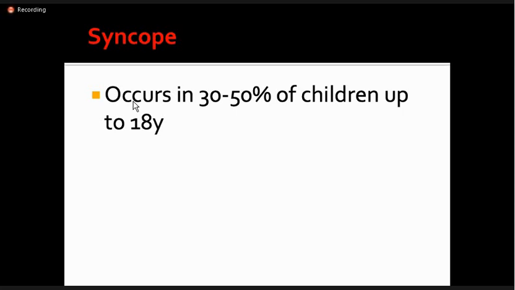That's what I said right at the beginning. It's a very common problem. You see it often. Most often it is benign, okay, and nothing to worry about. So all that the patient needs is reassurance. However, there are instances where it may not be benign, and this is what you need to tease out. So the whole point of you as a cardiologist seeing a patient with syncope is to identify those patients who have malignant syncope or non-benign syncope.